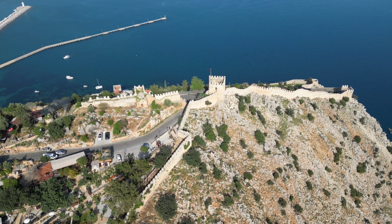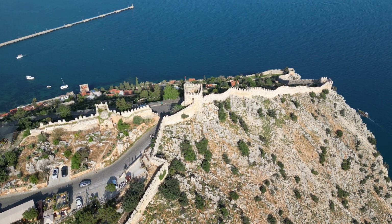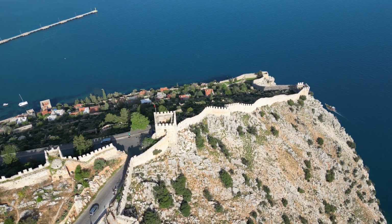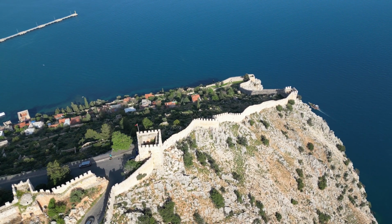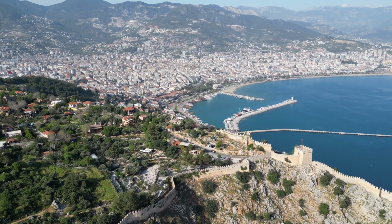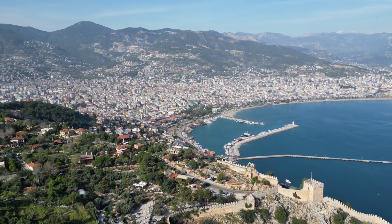Here you can see ancient mosques and Ottoman villas of the 19th century. Some of them, like bird nests, literally hang on the slopes of the mountain. More than a dozen wall towers, fortress bastions, and several gates have been preserved. Some of the entrance arches are decorated with ancient inscriptions. And part of the fortress wall goes down to the sea, to the Red Tower.